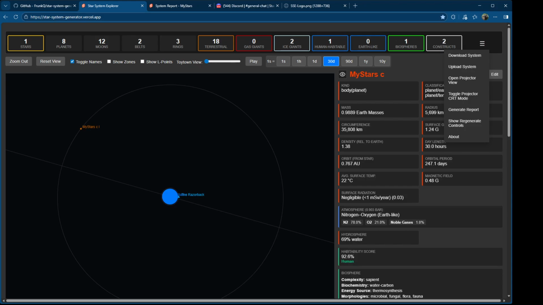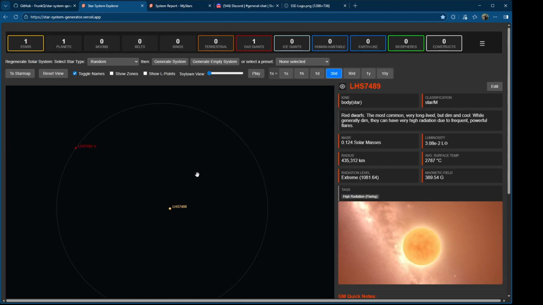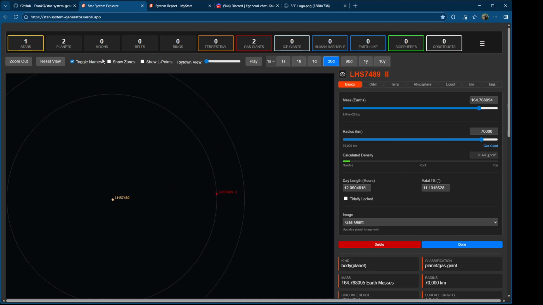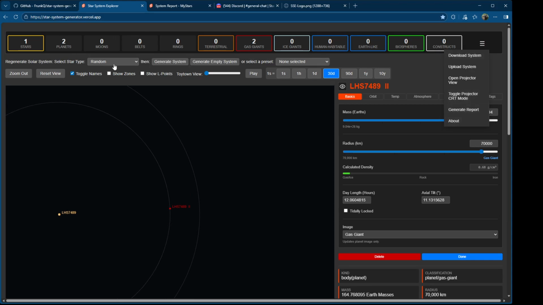One last thing, the presets is the last thing I'd like to show you. So if you go into here, and I create a system and start editing a system, you'll notice that that line disappears. That was because if you hit anything on that line, it regenerates the system. And what I didn't want to do is allow you to regenerate a system you're actively editing. You'd wreck it a bit much. But what you can do is I can click in here and say, show regenerate controls and get those back. And once we're in these, that'll allow us to overwrite the system with something new or pick a selected one. So we can say, pick our solar system.